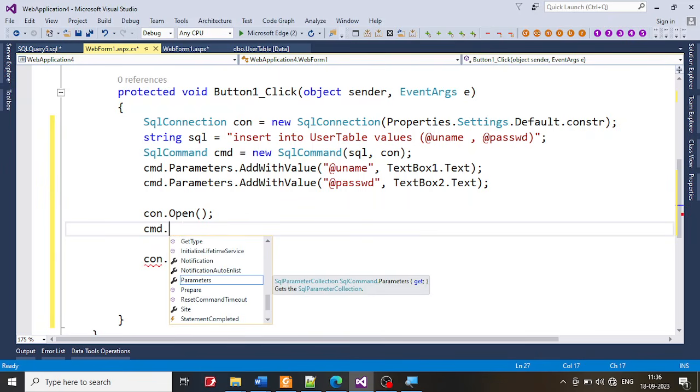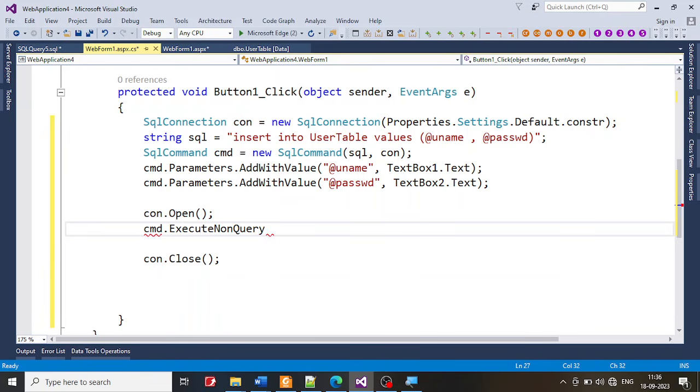What is the meaning of saying executing? Send it to the database: command dot ExecuteNonQuery. So why it is non-query, please sit in the Oracle classes or database classes. They will tell you what is query, non-query, and all the other differences. But for me, it is non-query. What is the meaning of saying non-query? Non-query is something that does the action, but it will not return data back to me.